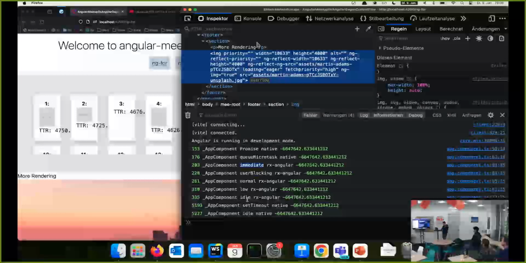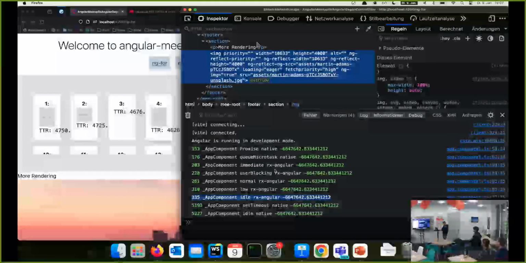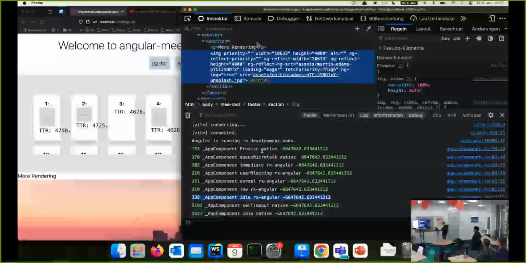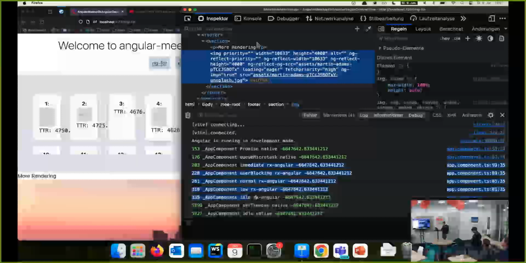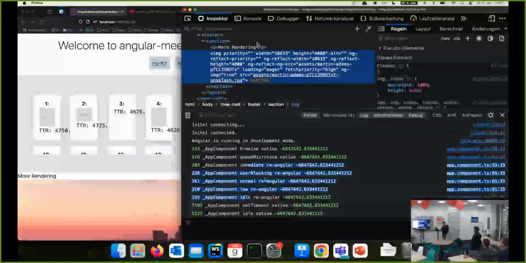At the very end, we have this requestIdleCallback triggered here, and the RxAngular idle callback is called before the native idle callback. So this is how it is different from the native things. For example, you cannot add a microtask in RxAngular, but you can prioritize at least this macrotask list.